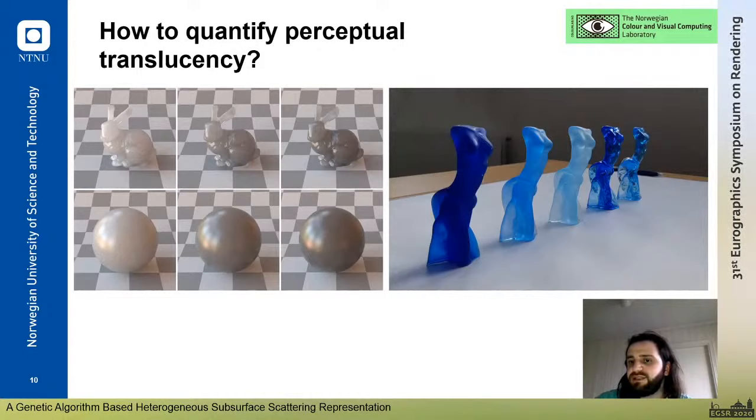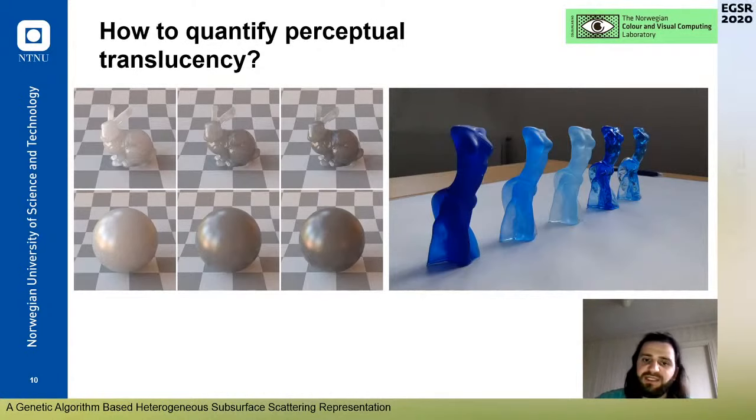And on the right-hand side is the result from our experiment, where we asked people to rank objects by translucency. But can you guess which side is considered more translucent? Is it the leftmost one most translucent, or the rightmost one most translucent? I don't remember either, because people have given mutually exclusive answers. It can be that more transparent is considered more translucent, or closer to opacity, with more absorption and more scattering, may be considered more translucent. So the ranking task was very ambiguous. How do people rank them by translucency?